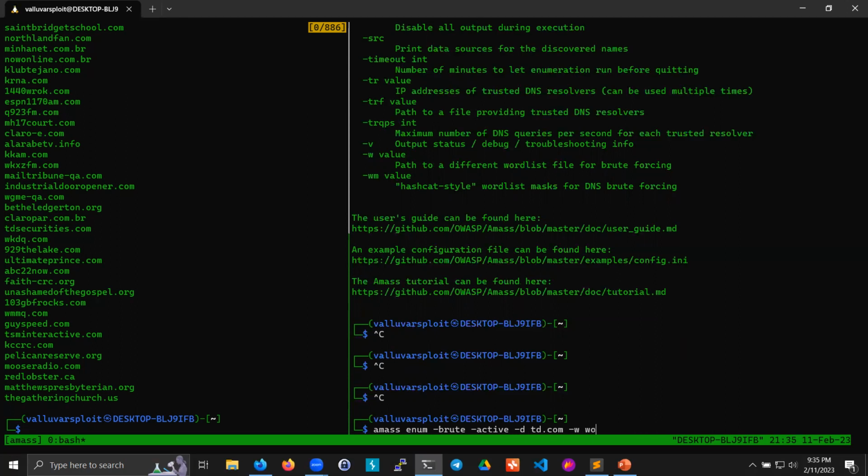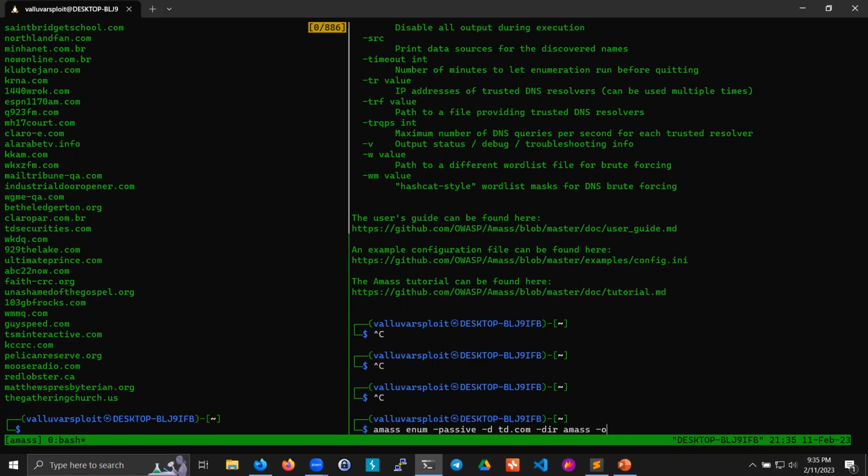Let's run it in passive mode, because the active mode will take a lot more time compared to the passive mode, and we don't have a lot of time here. We can specify the target, maybe td.com, and we can provide a directory for storing this information separately.